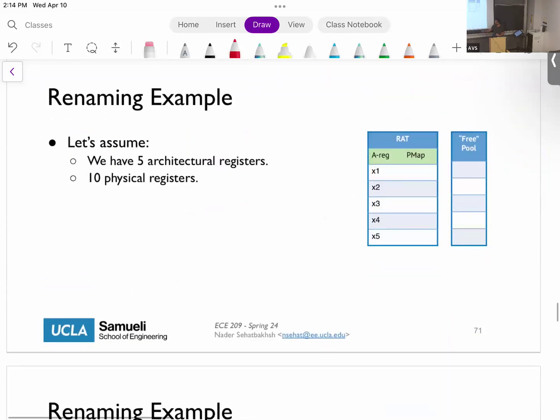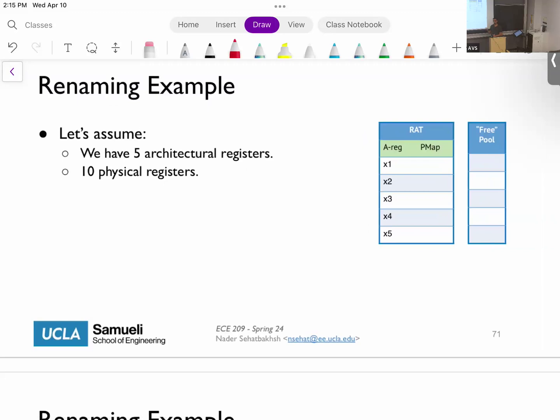If you want an example, let me give you a quick one. This is what we covered extensively in the past course, but remember, this is just one way of doing it. There are other ways as well. In our example, let's say we have only 5 registers, so I'm not going to give you the 32. This is your architecture register, so for example X1 to X5, and let's say we have 10 physical registers. So effectively, we can have 2 physical registers per architecture register.